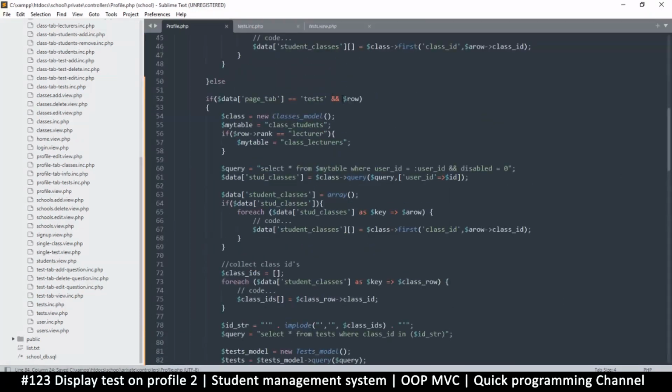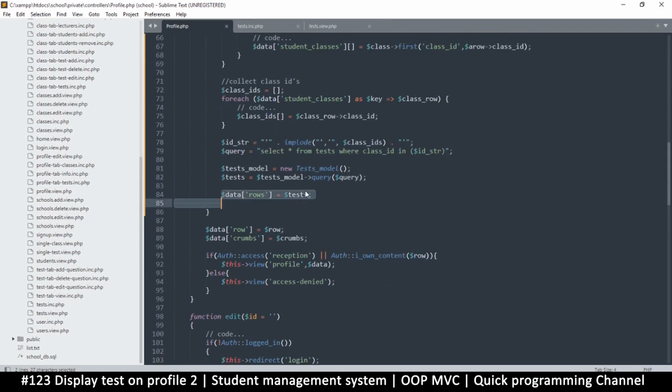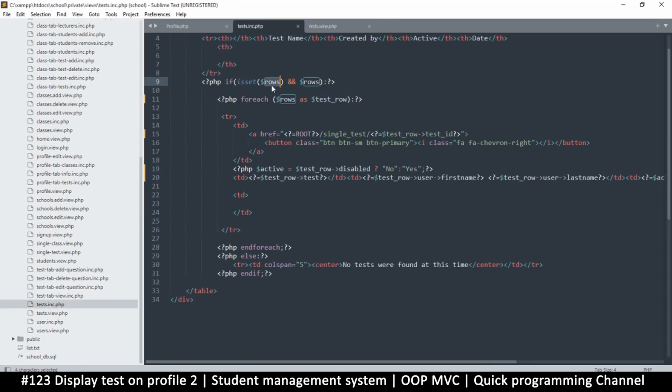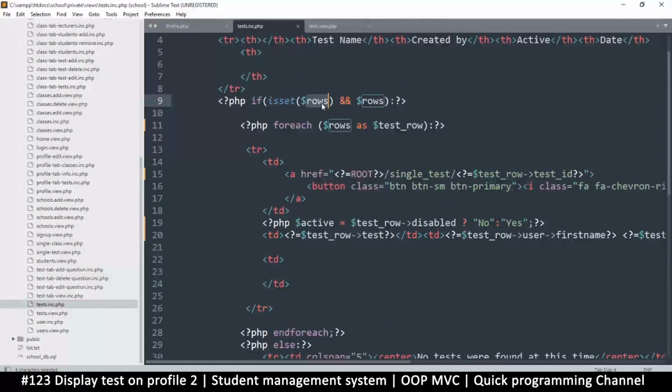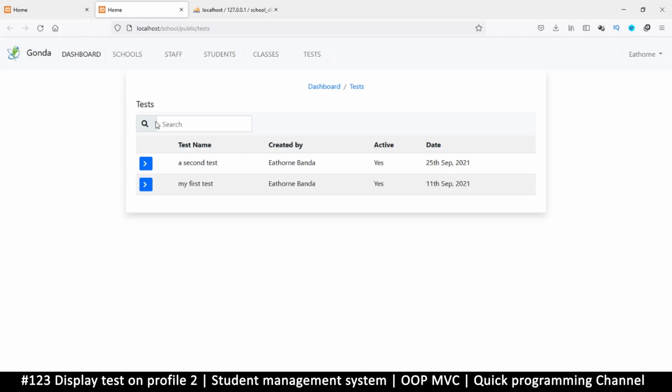Luckily the profile is just row and not rows, so it will still work, though we should have used, let me put test rows like this. It's more future proof. Yeah, so right here I will change this to reflect test rows as well, underscore like this, and then I'll go to, because now I'll create a problem here.